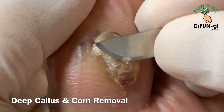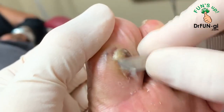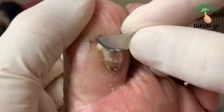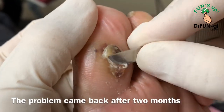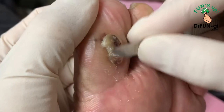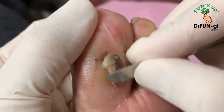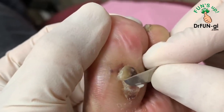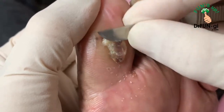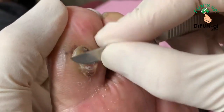This is a real thick callus here. How old is this one? I was here in April. April, right? About 2 months. It grew fast this time. And this must be painful. Yes, it gets painful. And I put a little thing around it to keep it from hurting so bad. What do you put on, like a pad? The little sock, like.